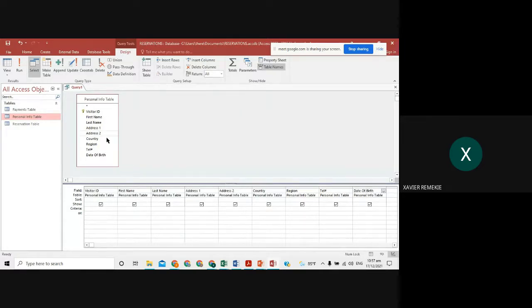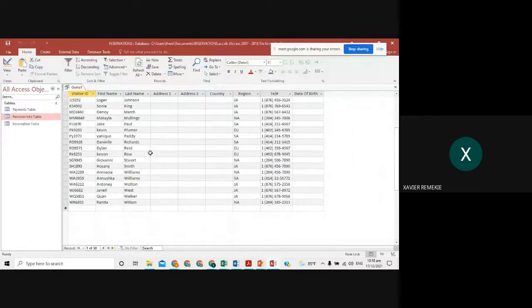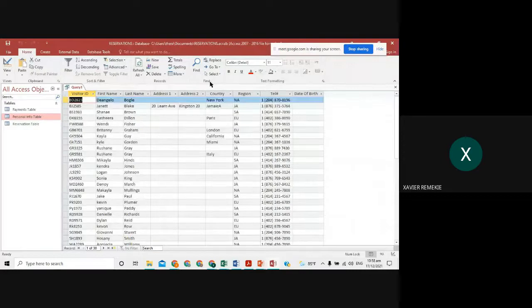And so these are all of the information in our personal information table. To display the query, we will do what is called a run. So run it now, we're going to execute and only display what we have selected here. It's only supposed to show all of the personal information for these fields. So when I run it, it's going to show me all of this, which is exactly what I want to see. This is showing me all of the personal information for all 30 persons.